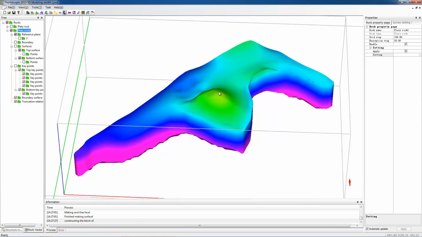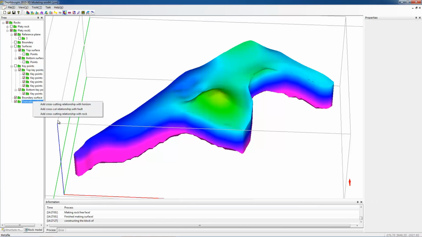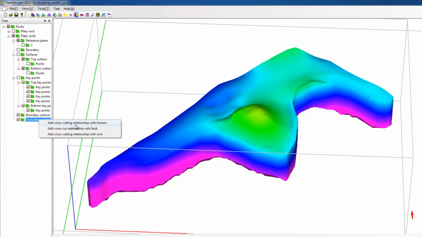After the initial rock model has been built, we can also set the truncation relationship of the rock. We can define the truncation relationship between the rock and the horizon, faults, or other rocks.